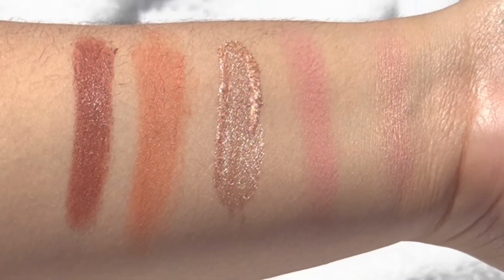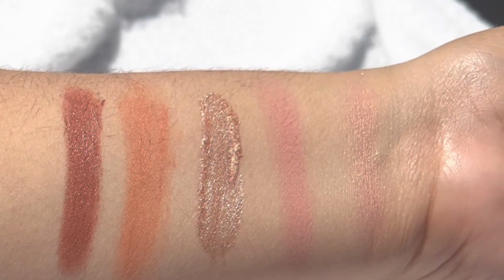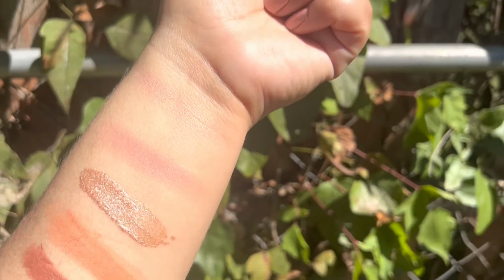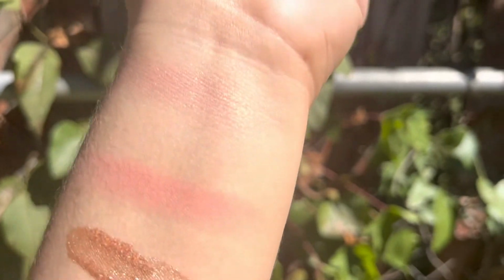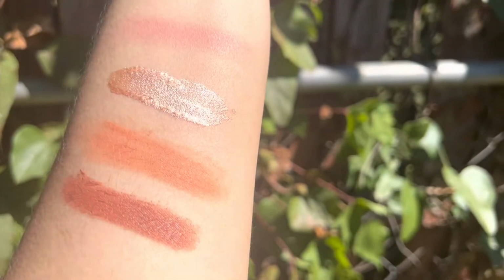A full size of the NARS Orgasm Blush, which I still have a full size from about 2 years ago when I did a Sephora Favorites review. So I will be using my original one and saving the other one to probably give to someone. And then the Nudestix Nudies All Over Face Bronze Color in Sunkissed, which is also a mini at 1.8 grams. The NARS has 4.8 grams.